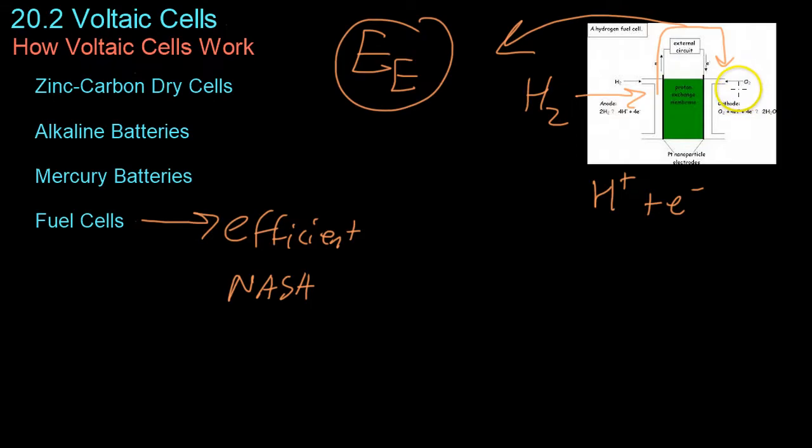On the opposite end, you have oxygen that comes in. This oxygen combines with water that you have in here in the middle in some sort of membrane, as well as the free electrons from the circuit to form negative hydroxide. This hydroxide can then act as an ion in solution and complete the circuit, carrying it back to the hydrogen where it is then neutralized into water.